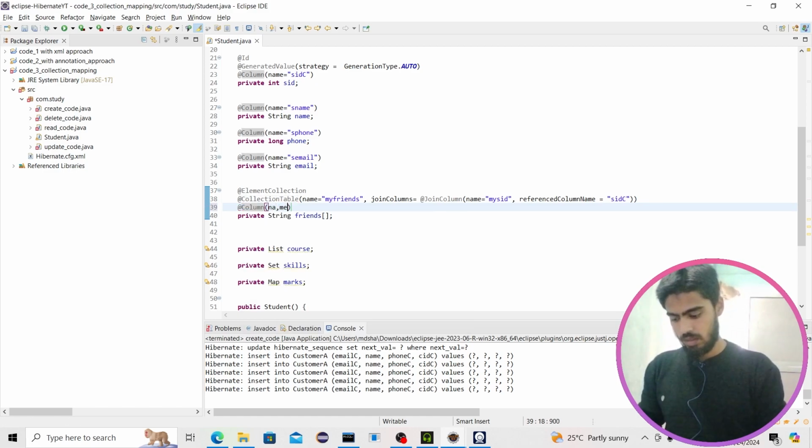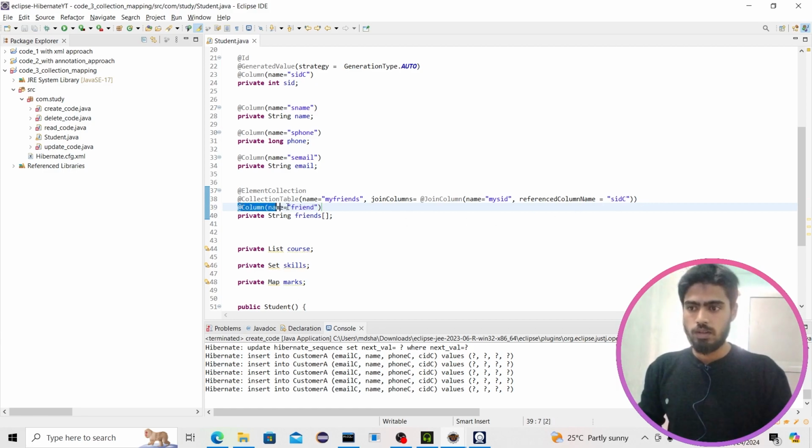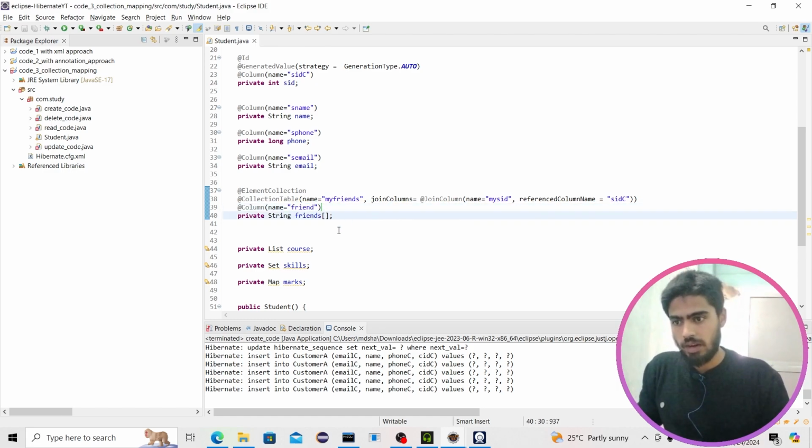Column name for the friend. What will happen if we don't provide this tag? Automatically Hibernate will create a column inside this myFriends table with the name friends. So we provided the name of the column right here.